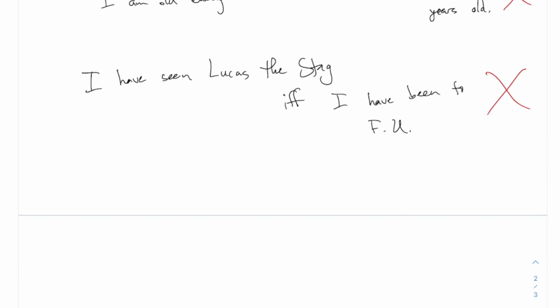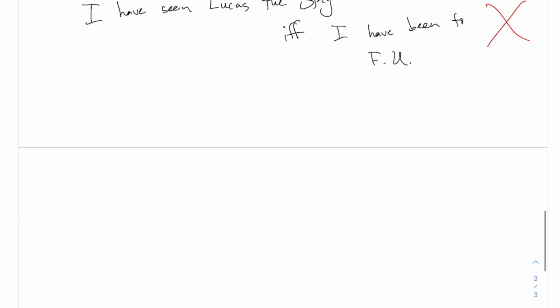How about this one? Some number, this is more mathematical. x is even if and only if x is divisible by 2. Is that an appropriate usage of "if and only if"? I say yes, it is. Those two things are actually the same. When you say x is even, that means exactly the same thing as x is divisible by 2. In fact, that's kind of the definition of what the word even means. So this is a correct usage of "if and only if."